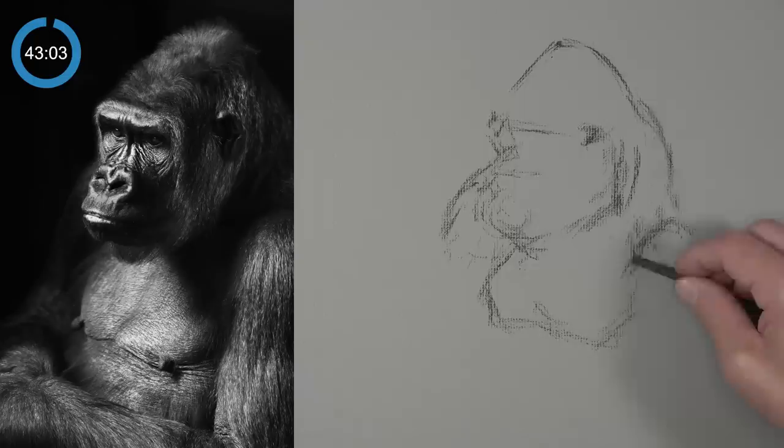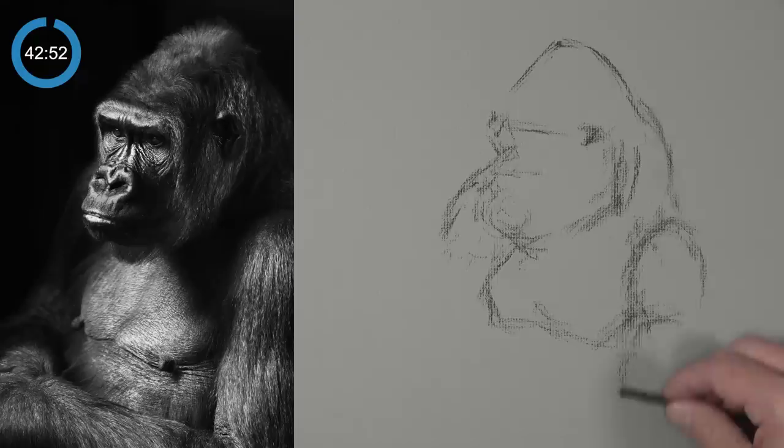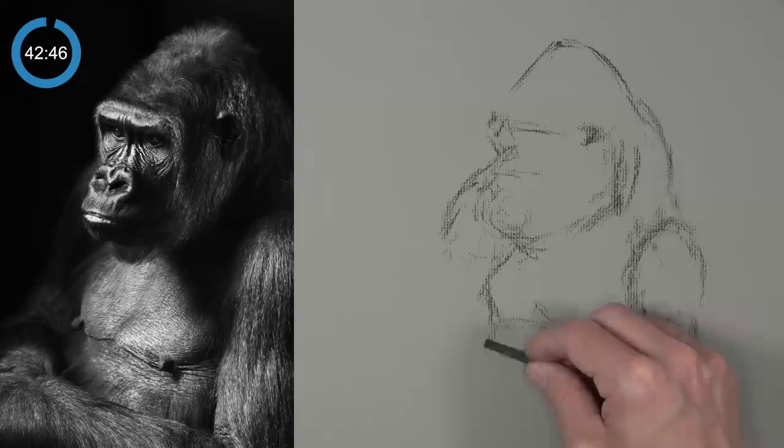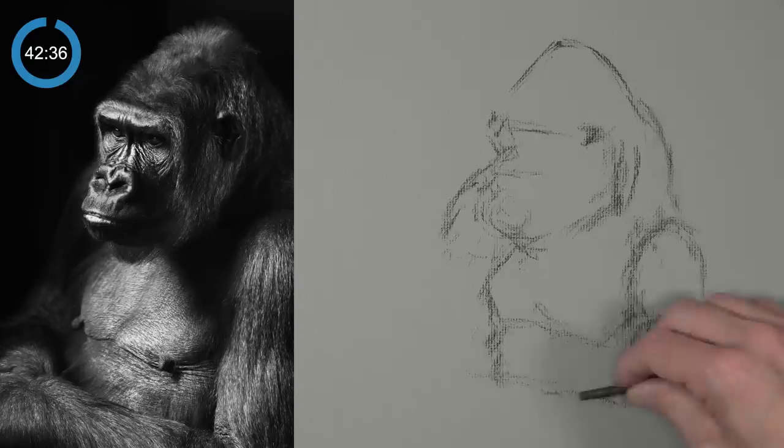And I like to break different parts of the drawing down into sections, like where the arm comes down, and it kind of bows out a little bit right here, just slightly. And we've got lighter values there, but of course we can take care of those lighter values with some of the white charcoal applications, which we'll apply in a moment. And then the arm kind of comes across here. Again, I don't know how much of this arm we're going to describe here in the drawing, but we'll go ahead and plan out where it may be.